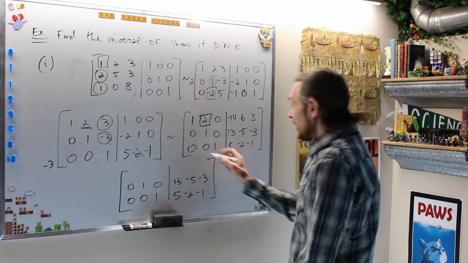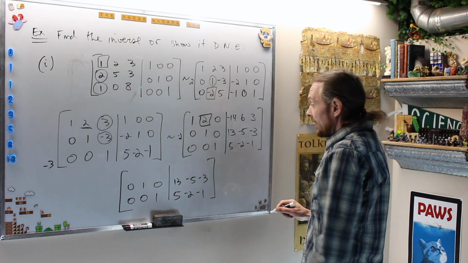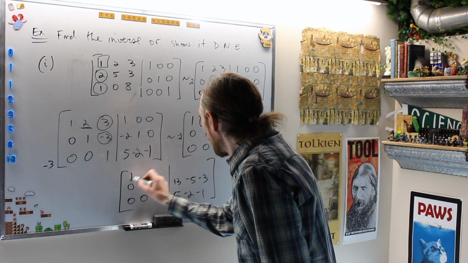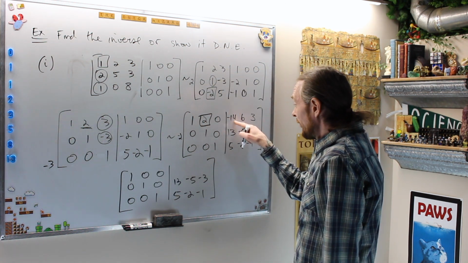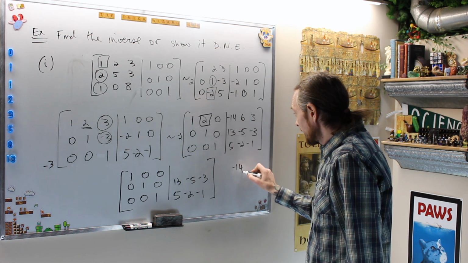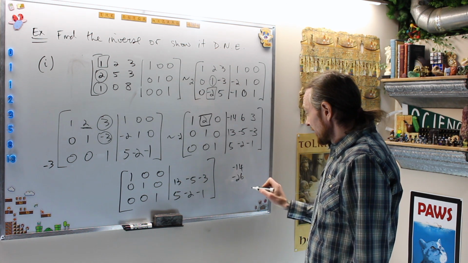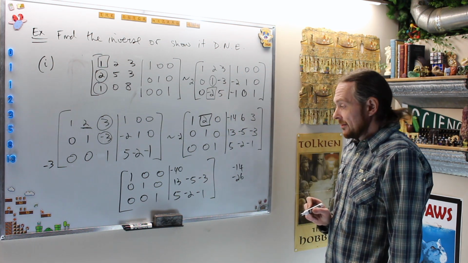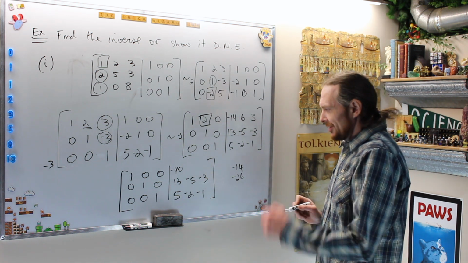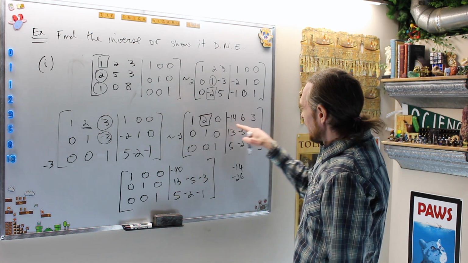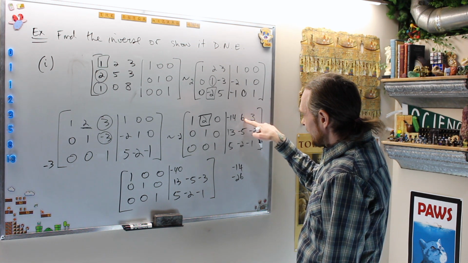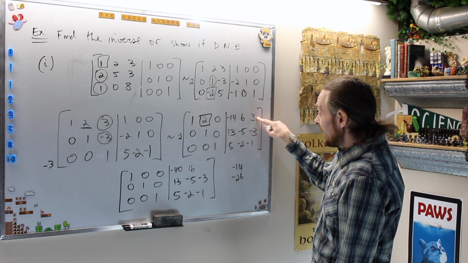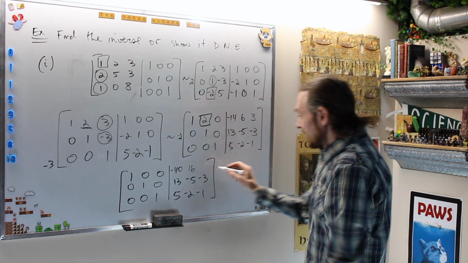And what are we doing? Now I'm multiplying by negative 2 and adding it to this. So what am I going to get? We get 1, 0, 0, 14, negative 14, minus 26, negative 40. Those numbers are so big, it's got to be wrong. No, I'm pretty sure that's right. Now I'm going to get 6 plus 10 is 16. And then 3 plus 6 is 9.